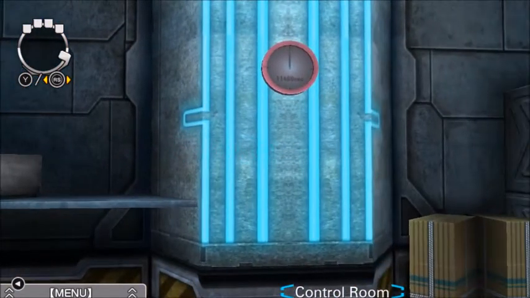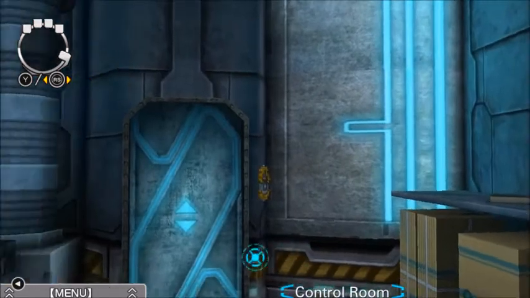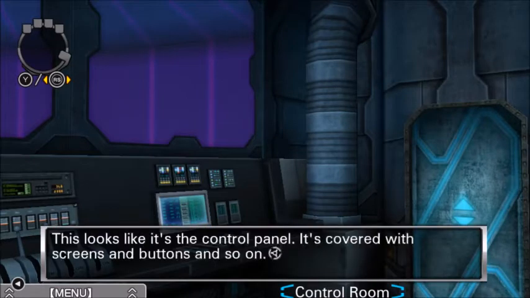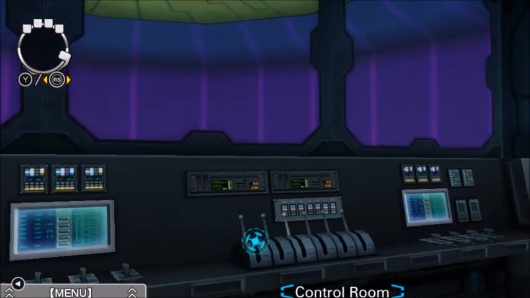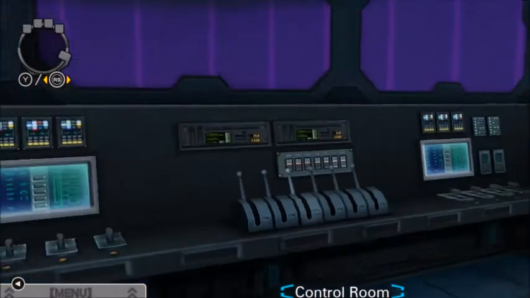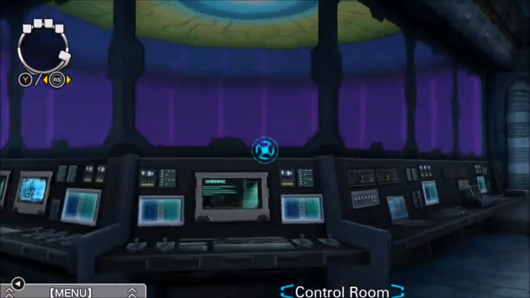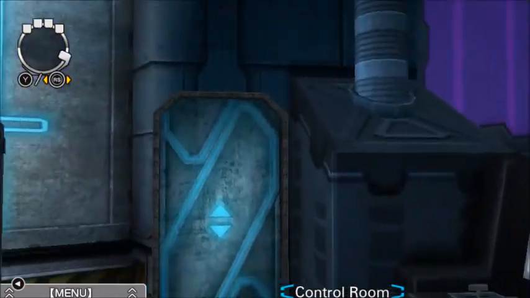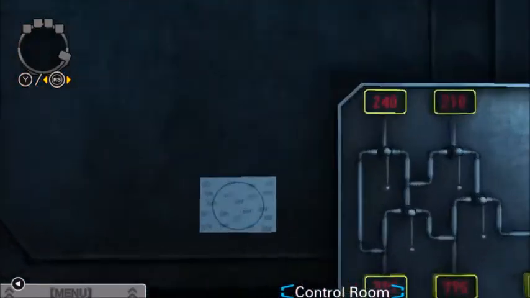Well, those things obviously don't open, so I gotta go figure out where I would find a lever. I can't examine that. Also, I can't examine that, apparently. Oh, hello! Oh, I see. Oh, God, I feel so stupid. Okay. Let's get back to the paper for a second.